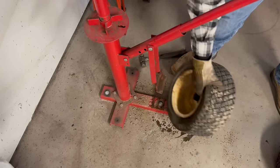All right, guys, got the old oil drained out. Got the drain plug put back on. Let's go ahead and fill this back up where it should be. Takes about 2 quarts.